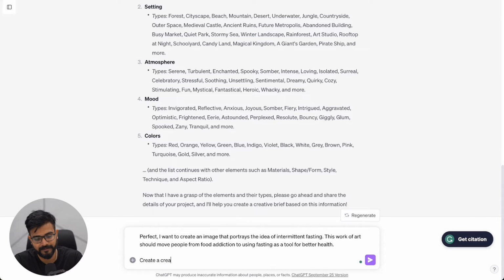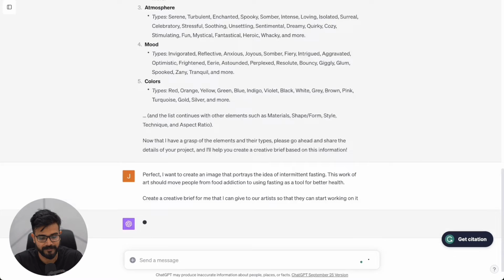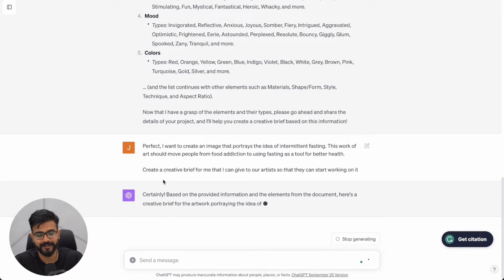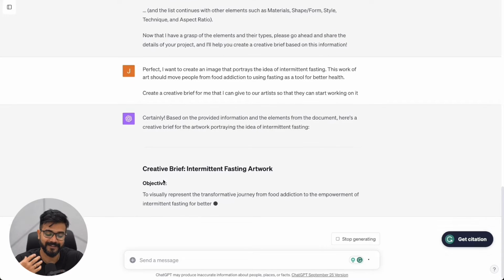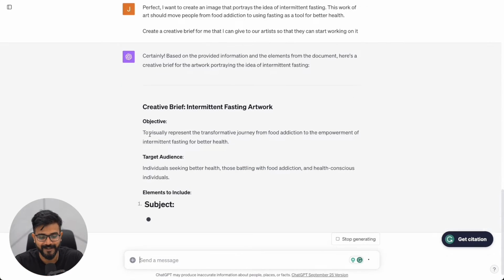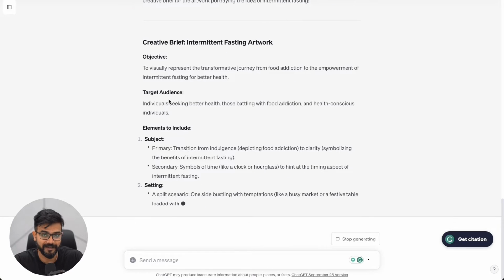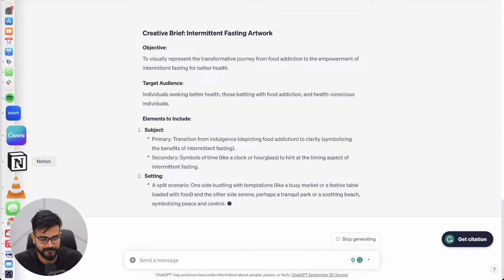Create a creative brief for me that I can give to our artists so that they can start working on it. Simple, right? Now here it will create the brief for us, right? See, objective this, target audience this. We can also input the target audience, by the way, if you want.